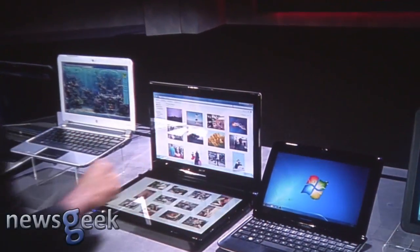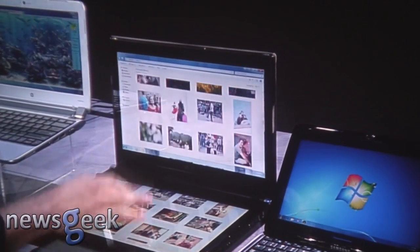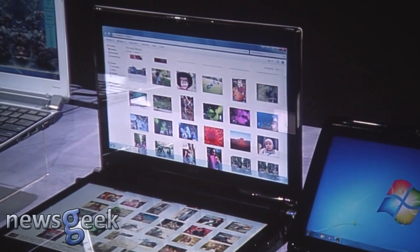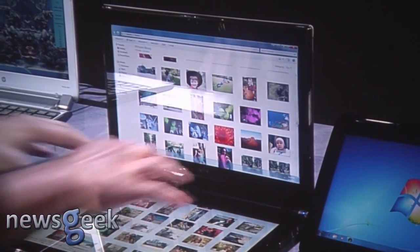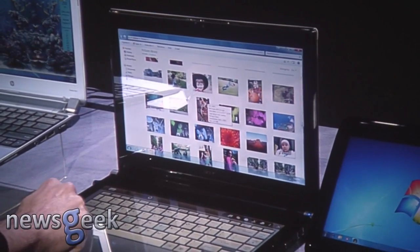So here's an example. This one is from Acer and this is a dual screen PC. You can see I have two 14-inch touch screens here. It looks really cool from here too. And what's neat is you not only have a lot of room for browsing, but I can take 10 fingers and put them down on the screen and immediately get a software keyboard that comes built in.